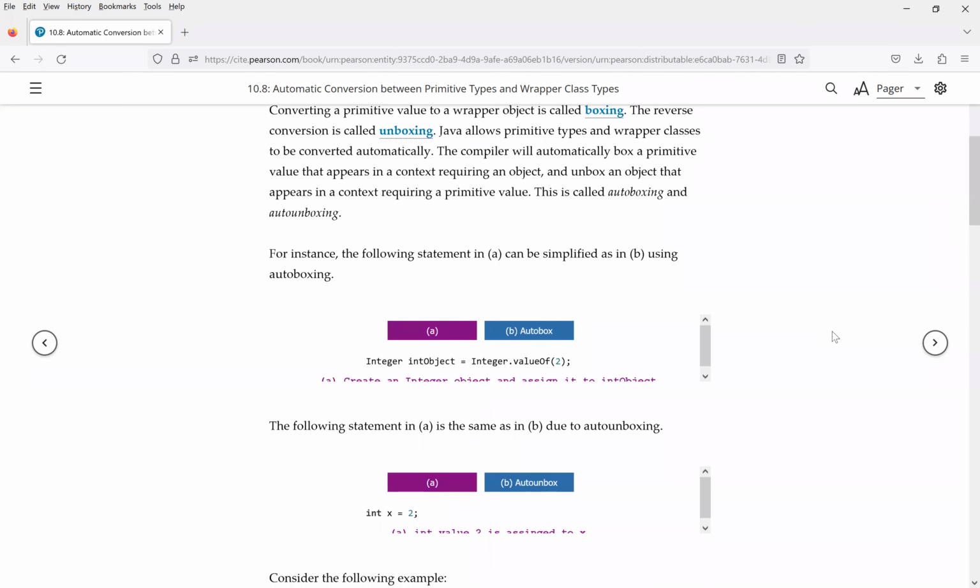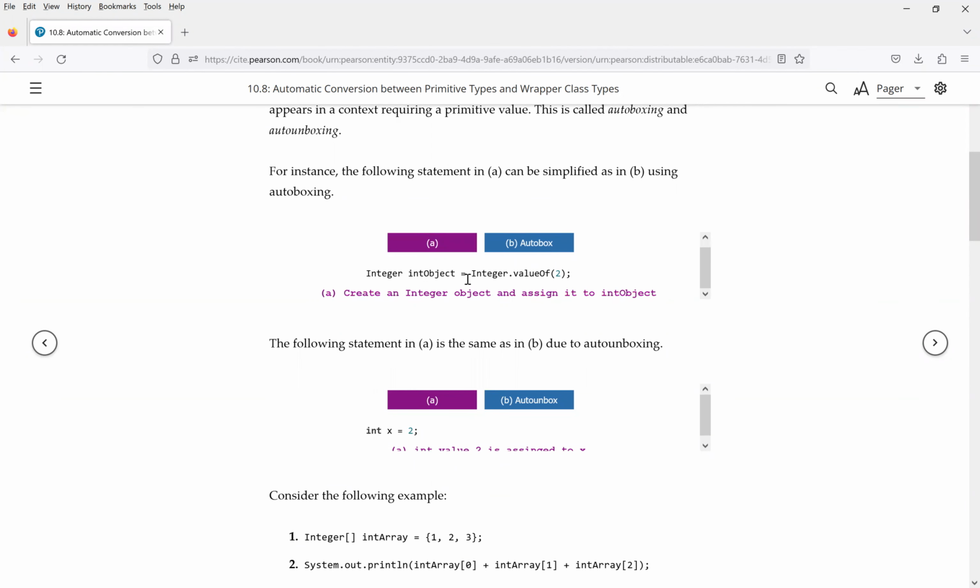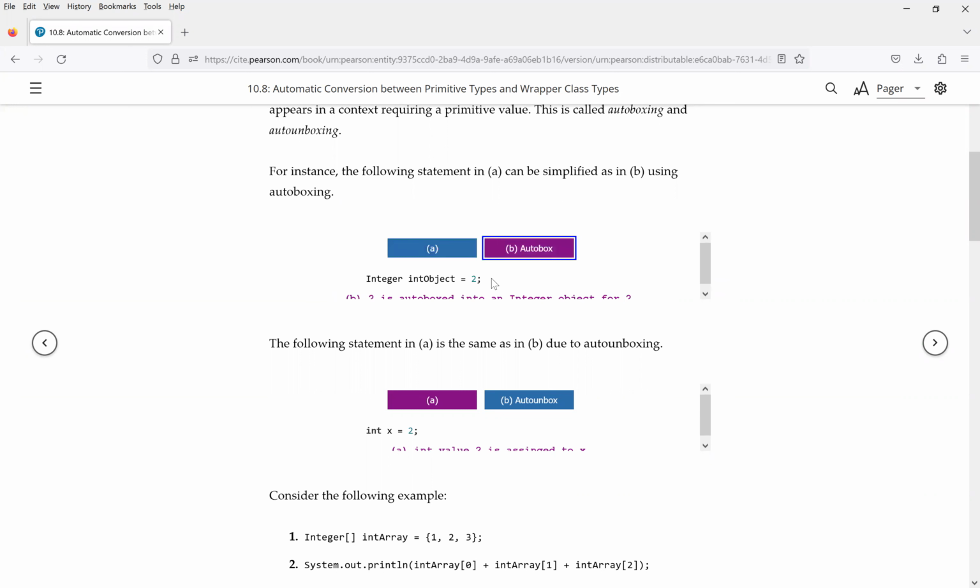Here's an example: here we created an Integer object. You assign the primitive data type value 2 into an Integer object, so this is automatically boxed into an Integer object.